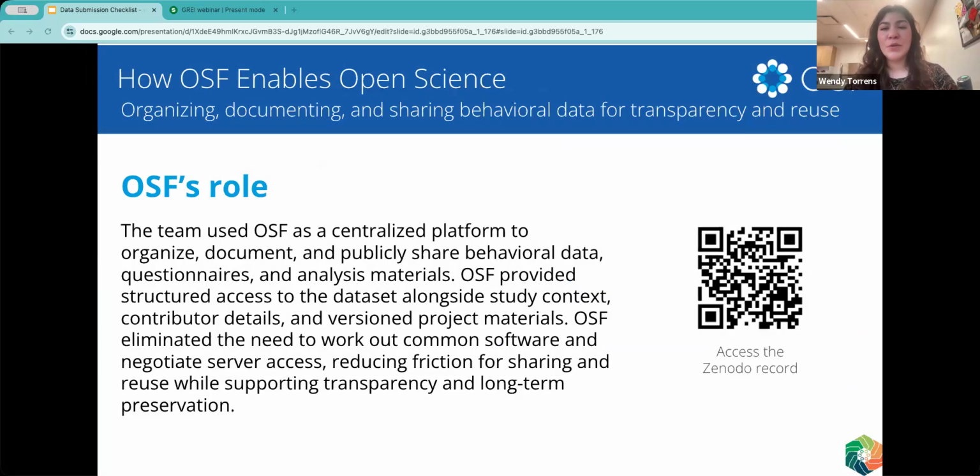With OSF, we're able to overcome all this, of course, as it provides this generalized platform that is organized, publicly available, and easily accessible, and all these things that just foster transparency and reuse.